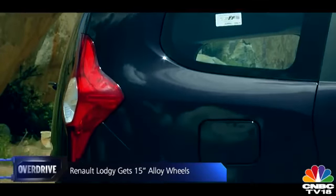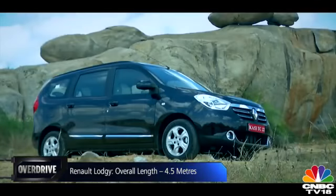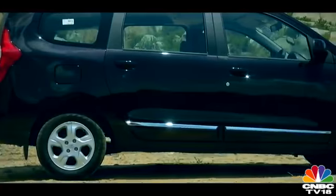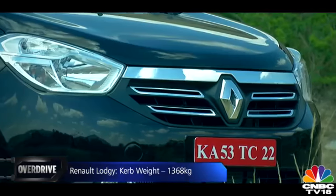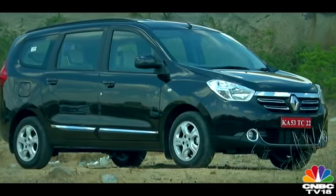The 15-inch wheels with the 185/65 section tires fill up the wheel arch as well, but look a tad too puny for a 4.5 meter long body. Even the receding roofline, the Renault typical chunky rub rails and the subtle creases over the wheel arches fail to take the attention away from the visual bulk of the MPV. But then the aim of this design is to highlight one thing and one thing only: cabin space.